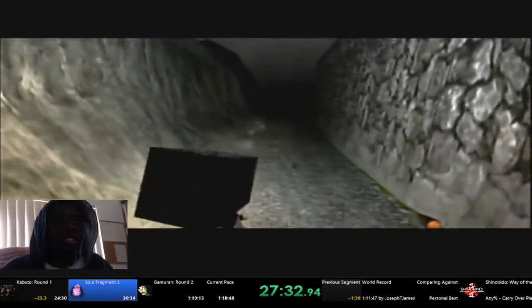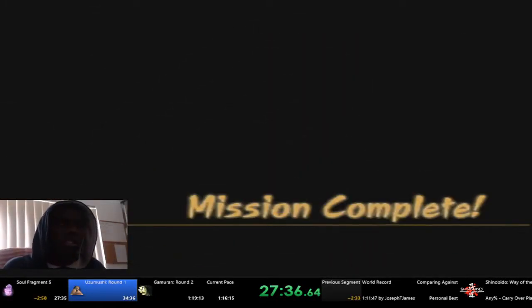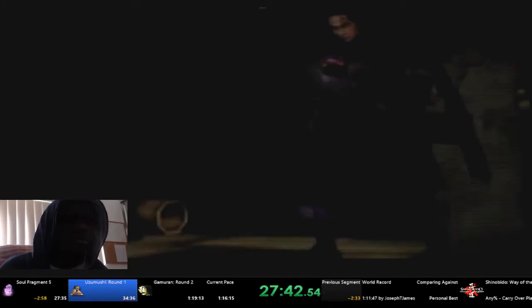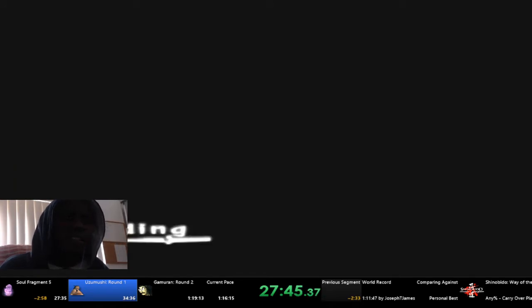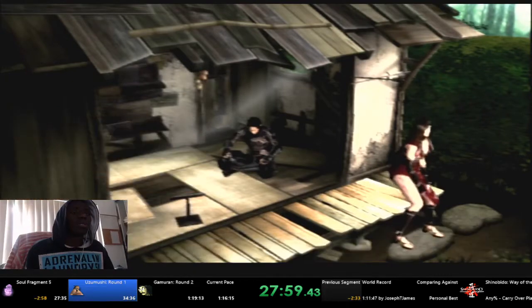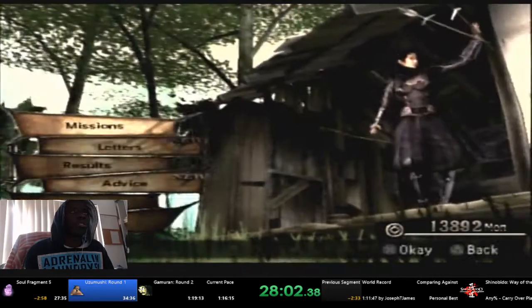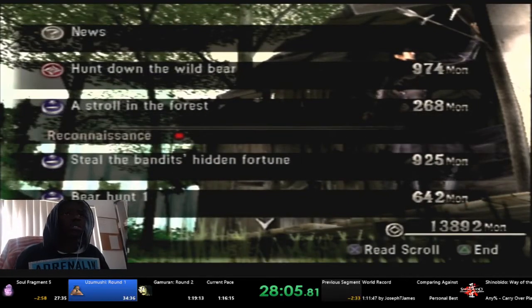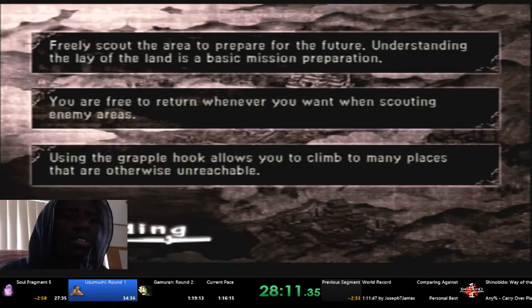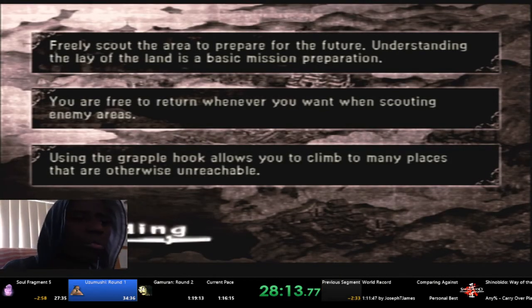Alright. Very quick. Very quick indeed. Now we gotta wait for Uzumushi to send us a threatening letter. We're gonna have to do this mission, unfortunately. There's no way to skip it. So we're gonna switch back to Go. A lot of strolls through this forest. Oh boy.